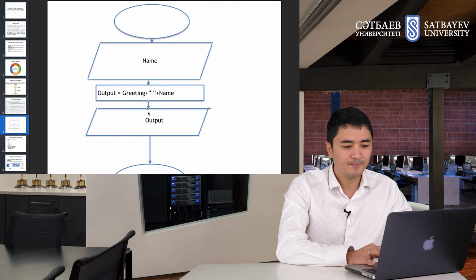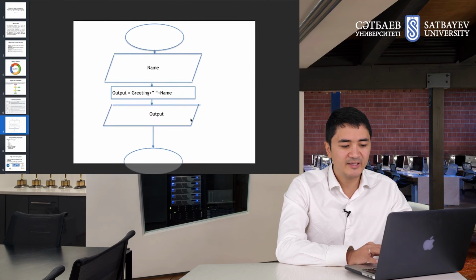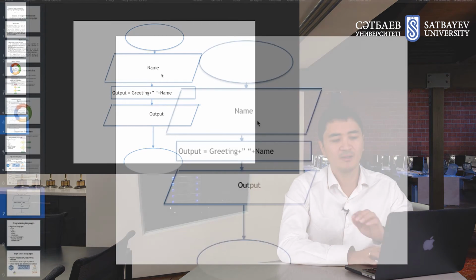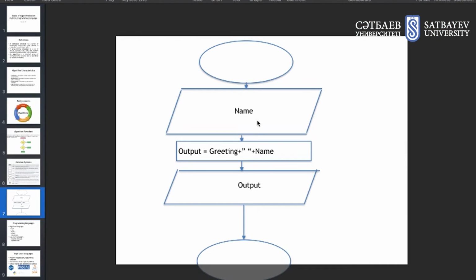Now we see that when our application starts, it expects a variable name to be initiated by a user. Then this value is assigned to an initial string as a greeting that has its value as hello.